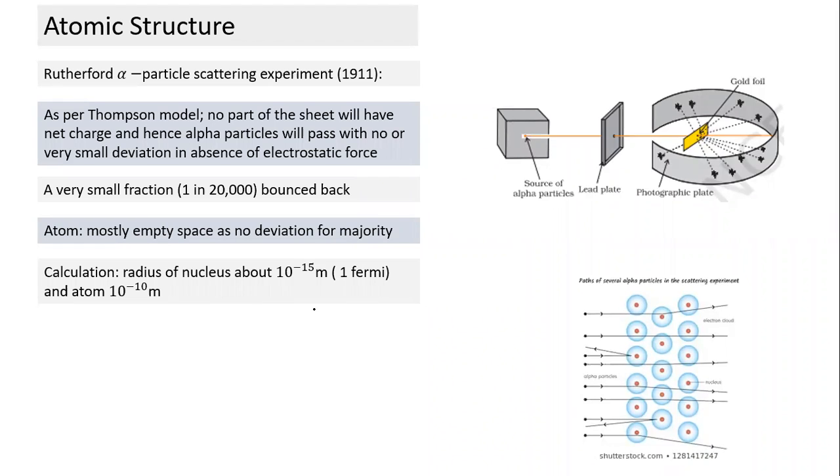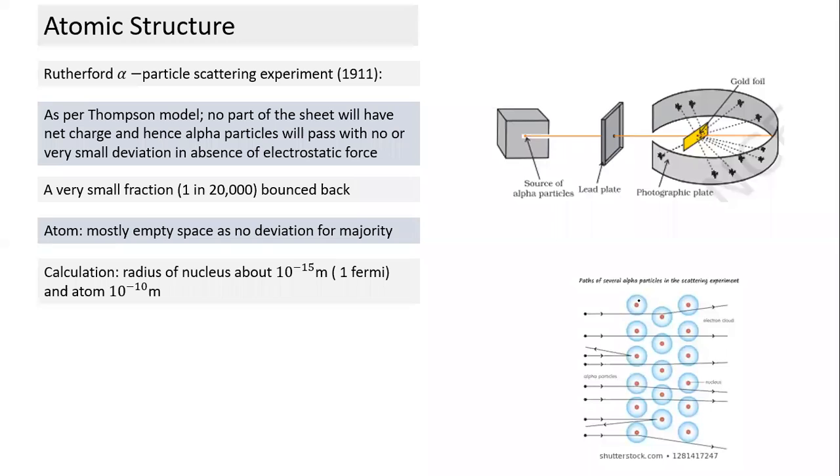If we look at it broadly, what we notice is this: if we make a fast-moving alpha particle strike a gold foil, and it was a homogeneous mass, like a sheet of paper, we would have expected all these alpha particles to have similar behavior. But what we find is that the behavior of alpha particles is different, and a very small number of alpha particles in fact bounced back. So the first thing it indicates is that this whole mass is not homogeneous.